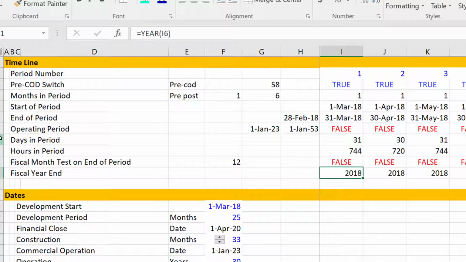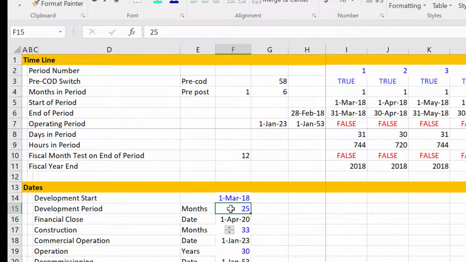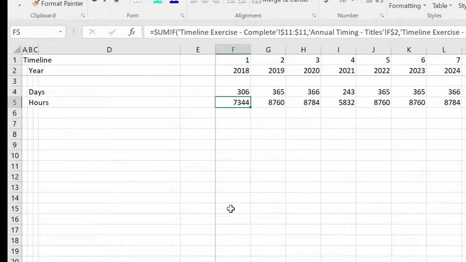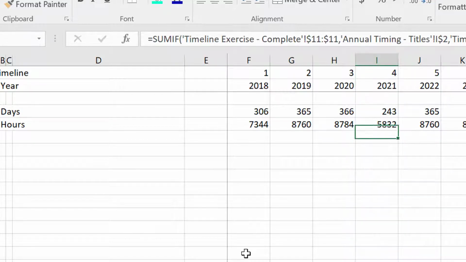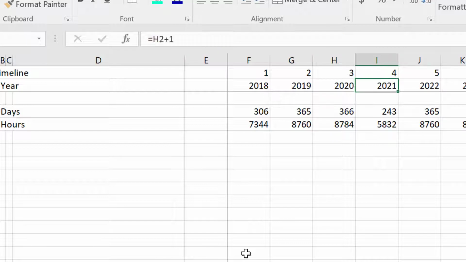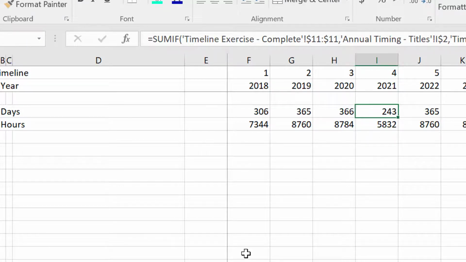Now, let me put in some different time periods, and let me make sure that I copied this correctly. Okay, I copied this across. And then you get this one day, this one year. The last time it didn't quite work. You get this 1 year where there's not the correct number of days, and this year happens right before the commercial operation date.